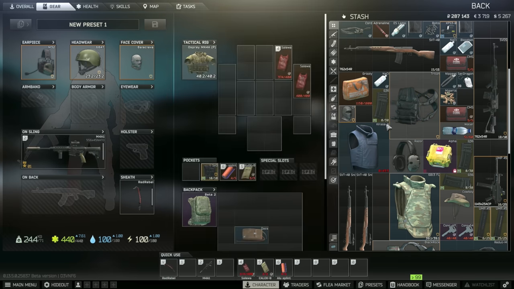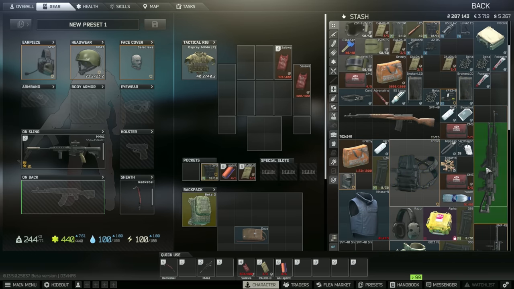Take the scope, put that on there. And we got to get a couple of mags. I don't think these will work. Oh, those are G36 mags.